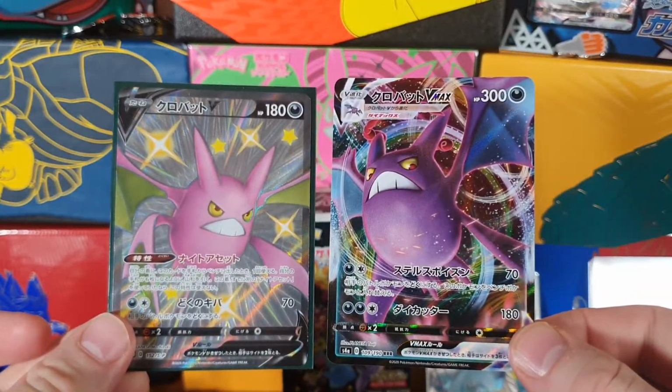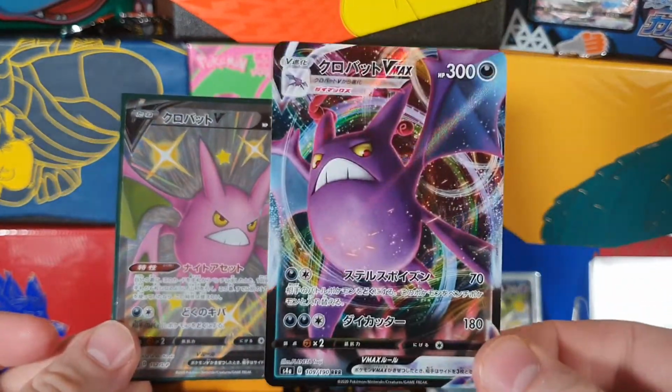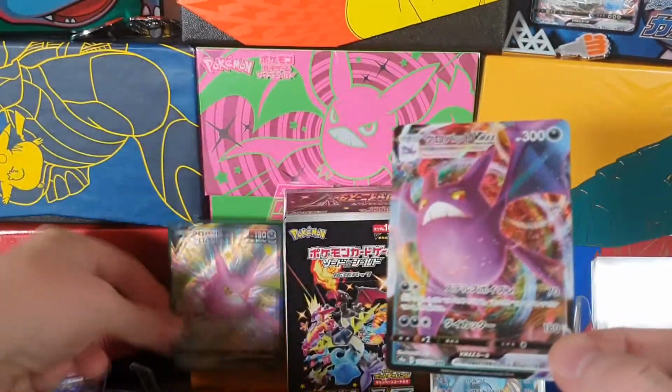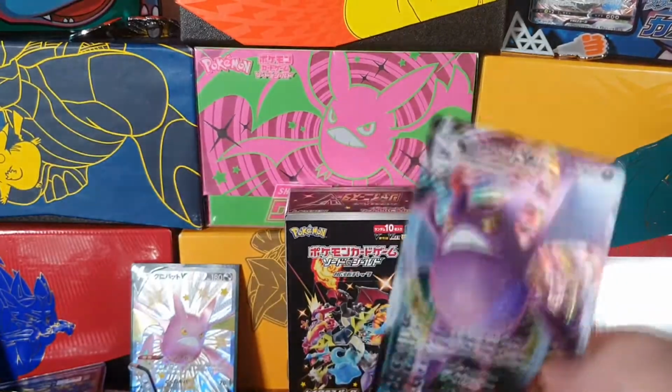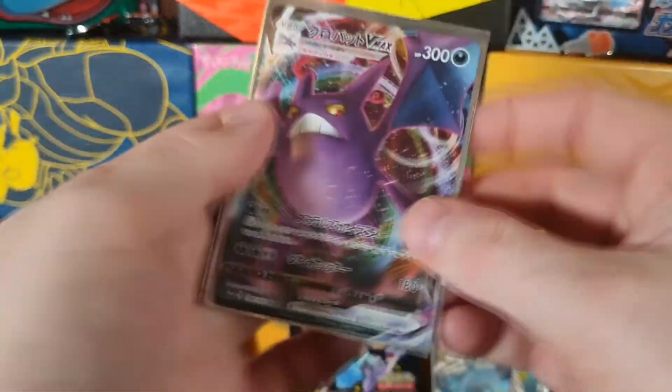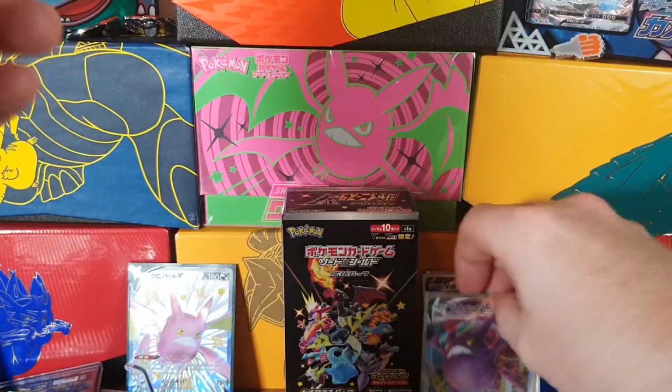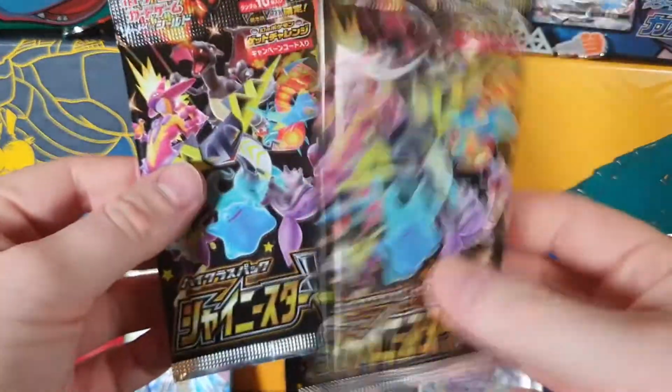VMAX Crobat. We have not got this card in English yet. That is gorgeous to match our Crobat Shiny V. Ooh, these are good. These are very, very good. Very happy with this box so far. And we still got two packs to go.